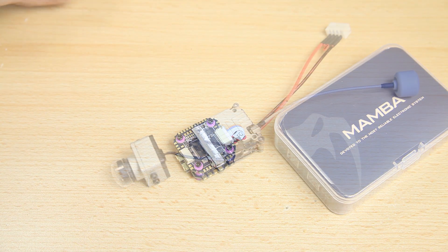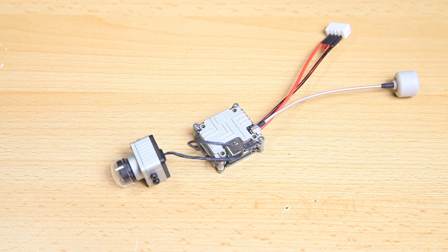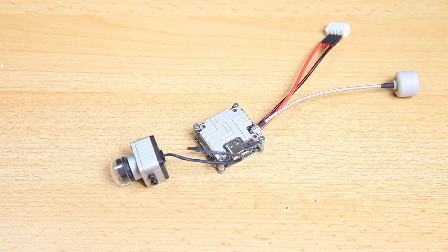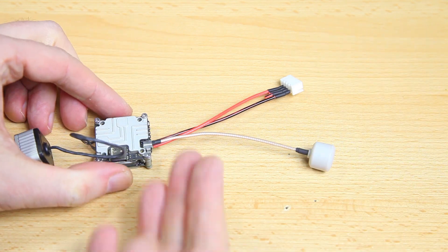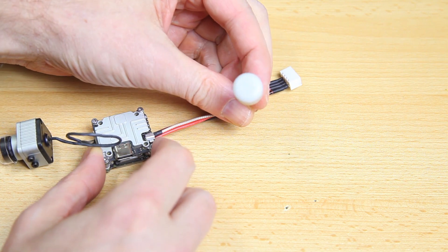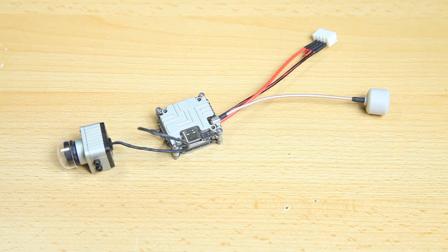For the FPV setup, in builds like this the choices can be short and sweet — there are really three choices. I could have gone with the DJI air unit, but I have no intention of using onboard video. I have one quadcopter with the DJI air unit and it's hit and miss — sometimes it records, sometimes it doesn't. I'll be outfitting this build with a proper action camera from GoPro or Insta360. So Vista it is. I could have gone with the Caddx Nebula Pro, but I already had this one. I'm not completely sure about this TBS antenna — it's fine but we'll see.